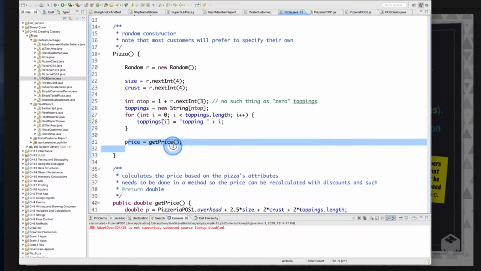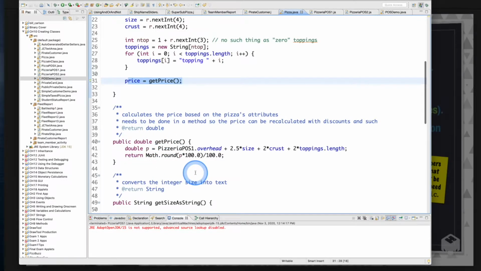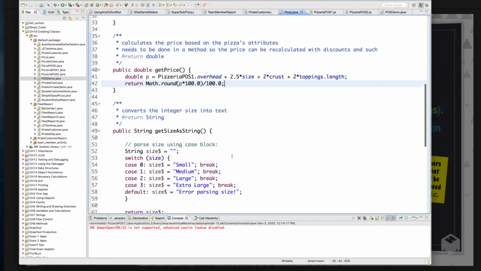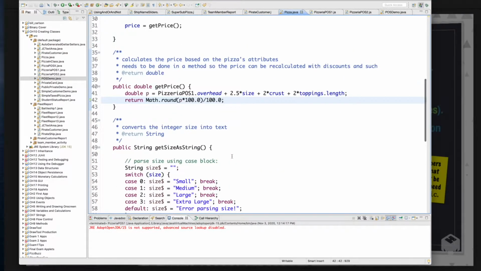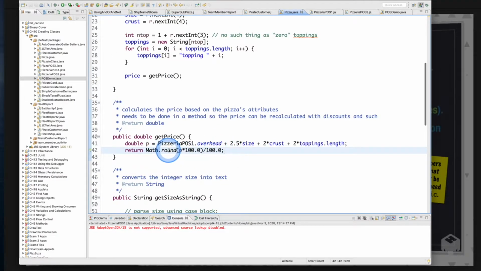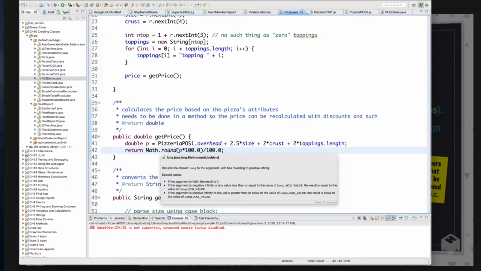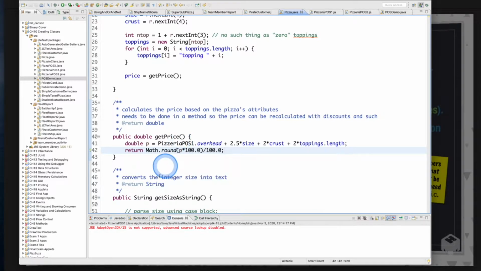And then I call the getPrice method, which recalculates the price. I've got that down here. This is a slight modification from what's in the keynote in that it also does the 2 decimal place rounding, although it also needs to be done in the point of sale for the running total, but I don't. These are all niceties I add to Point of Sale 2, which we'll get to later.